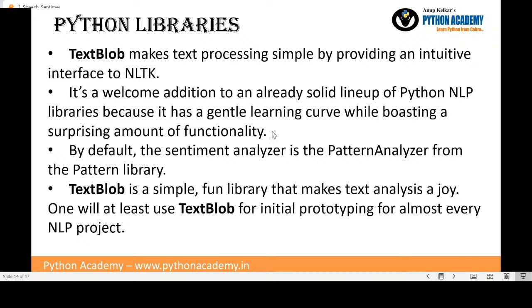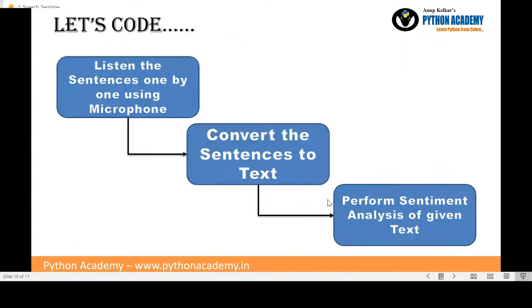As I said, for the starting phase, whenever you want to work with Python libraries specifically for natural language processing, it is always good to work with TextBlob because it is a very good, simple library. Once you understand the process behind it, how the bag of words is done, how punctuation is handled, how the things are combined, you can go ahead with more complicated libraries because they will work better and finer. So moving on to the next.